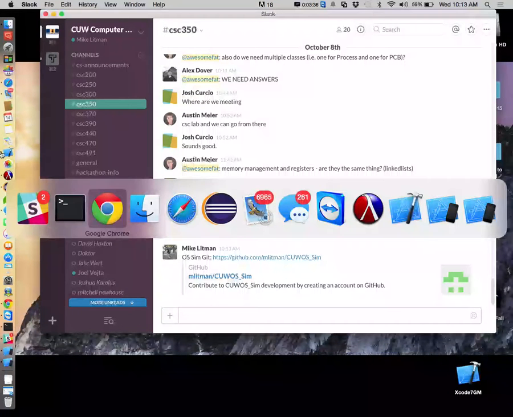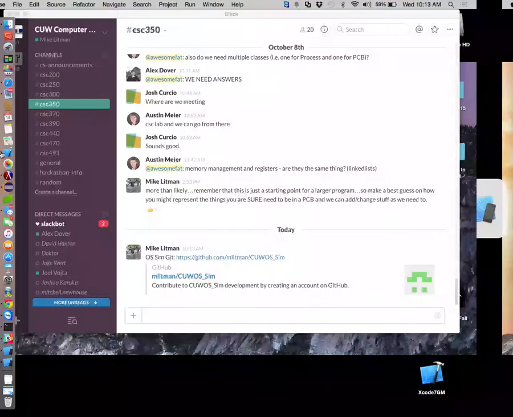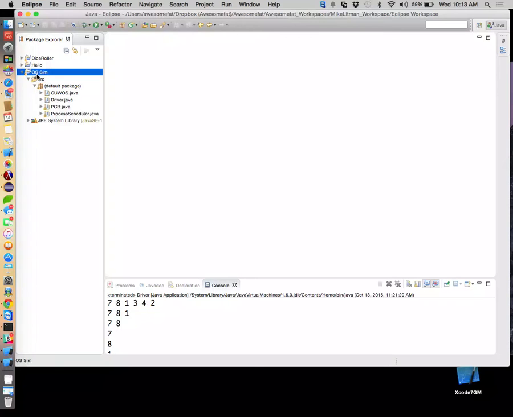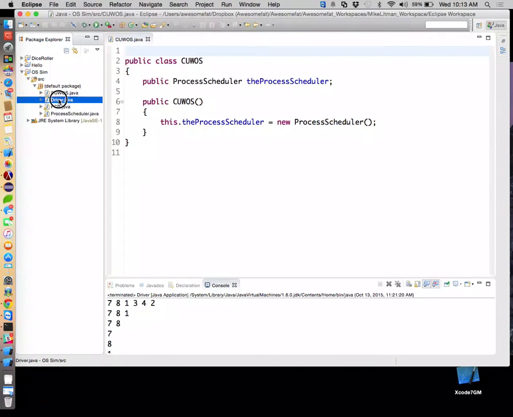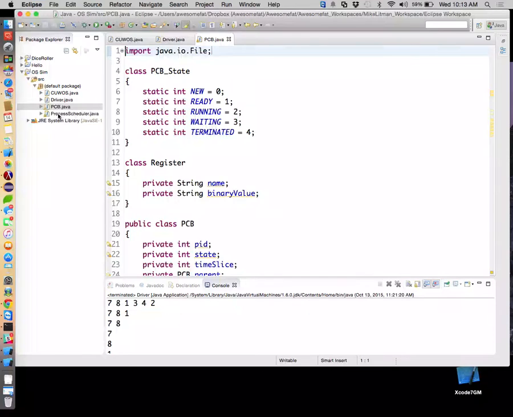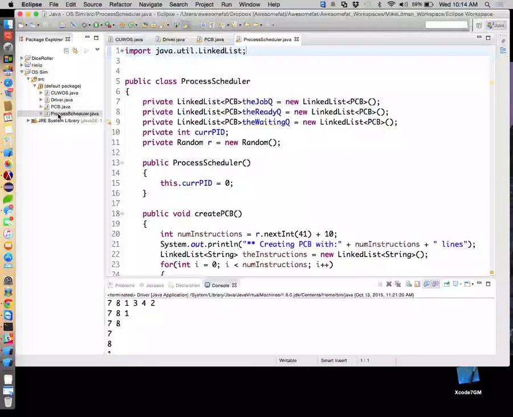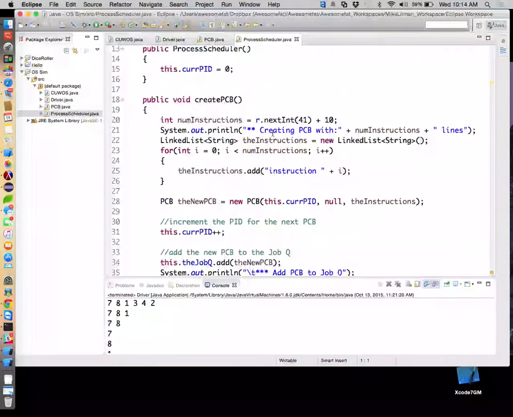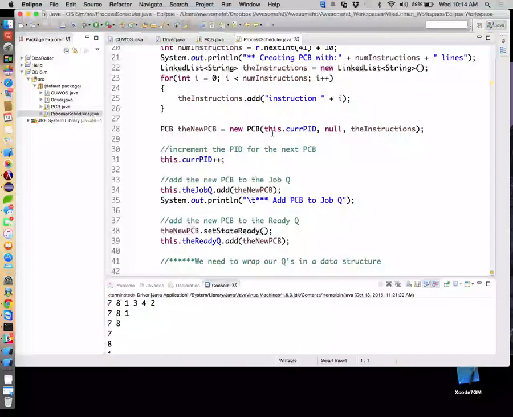Do we have an assignment for today? No. Really? We almost got to it, but didn't quite. What were we doing? The last thing we added was a note that we need to wrap our queues in a data structure. Oh yeah. All right. So, why do we need to do that again? We decided some things are entering queues, some things are leaving queues. We need to be able to find things in queues. So queues need to be able to do a little bit more than just store things, right?